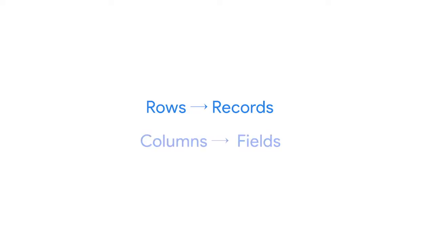A data table, or tabular data, has a very simple structure. It's arranged in rows and columns. You can call the rows records and the columns fields. They basically mean the same thing, but records and fields can be used for any kind of data table, while rows and columns are usually reserved for spreadsheets. When talking about structured databases, people in data analytics usually go with records and fields. Sometimes, a field can also refer to a single piece of data, like the value in a cell. In any case, you'll hear both versions of these terms used throughout this program and your job.